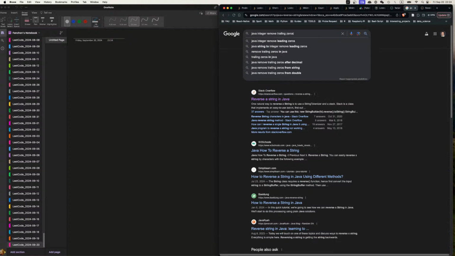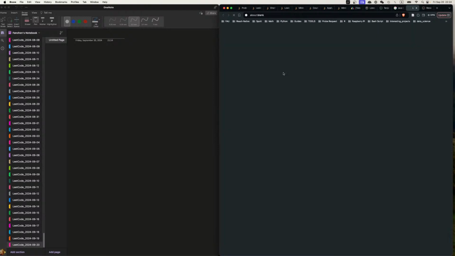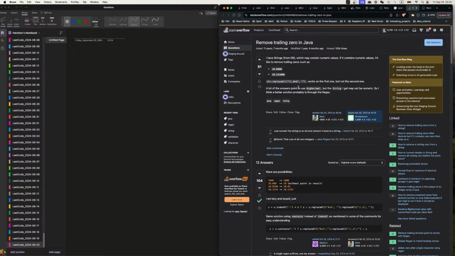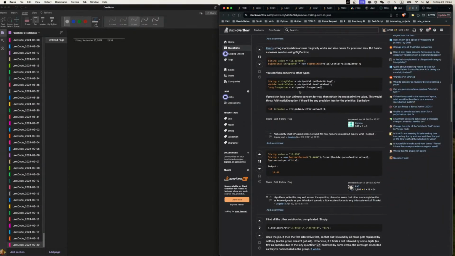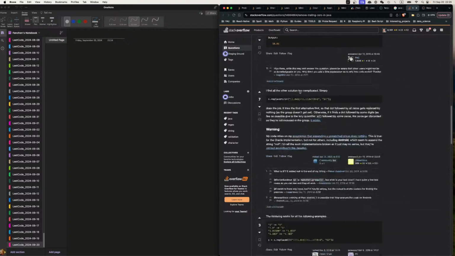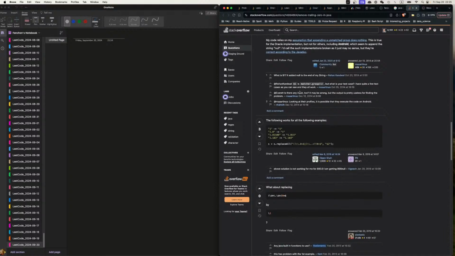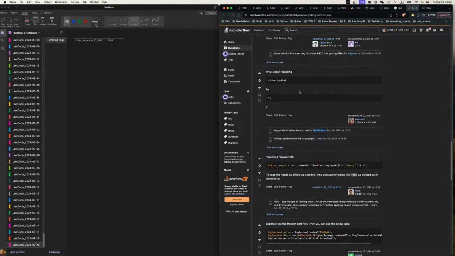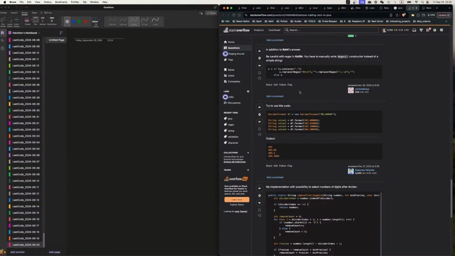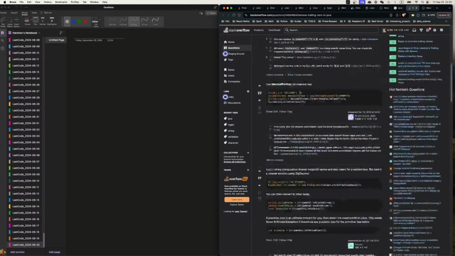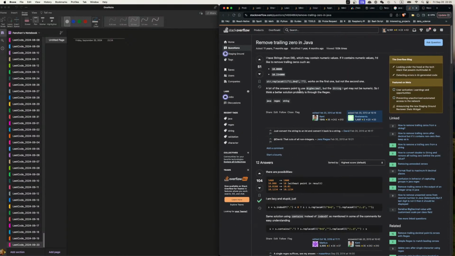I'm not sure if it even makes any sense. Yeah, I am not sure. I have to turn it into a string. Really? They do not have. Is that the only way to do this? It can't remove trailing zeros. What?